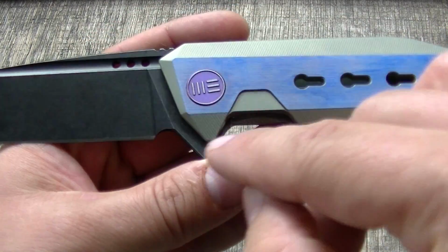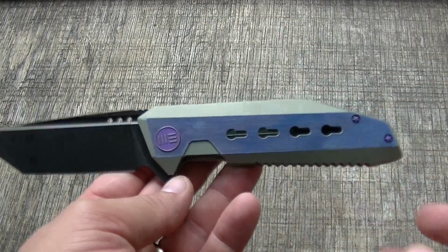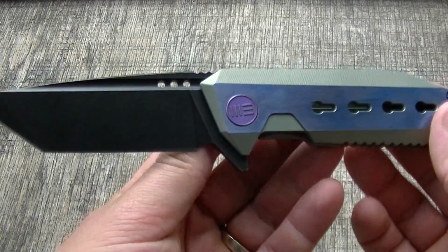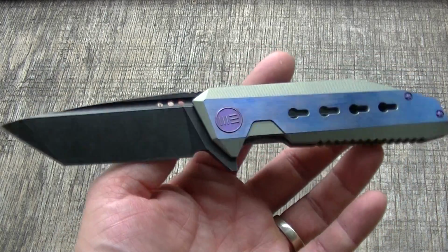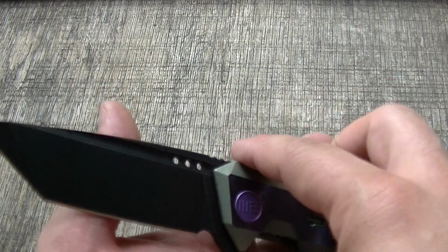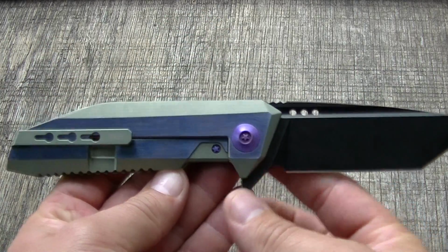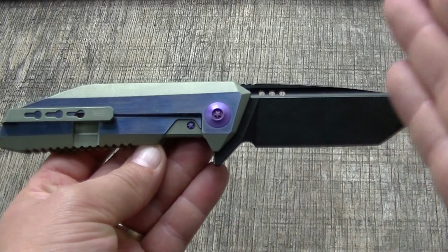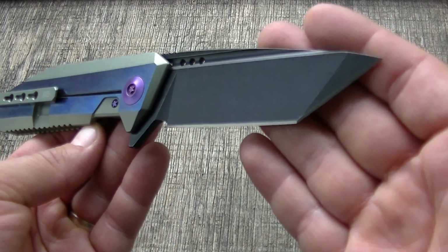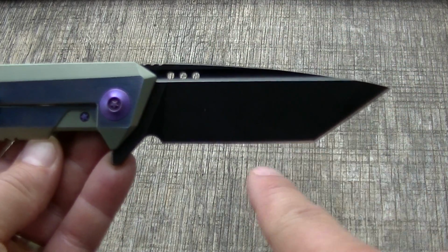The angular cutout here. I want to make another video on that eventually, kind of going over what I personally feel makes a knife look really pleasing to the eye. Because some knife designs you see that just look a little off. And by all means, I'm not an expert. I've been around a while, but when you start getting into things like design eye, it's very personal preference. So it would just be a video just chatting about me and my ideas. You know what I mean? But that's coming.